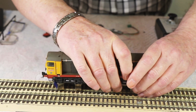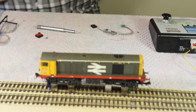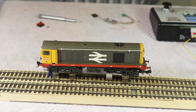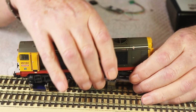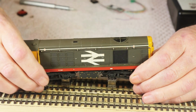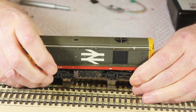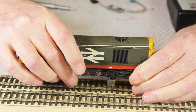These rolling roads are so awkward. I always swear and curse when I'm trying to put these on there, but let's have a go here. I mean, they're great for testing locomotives, but it's getting them on.